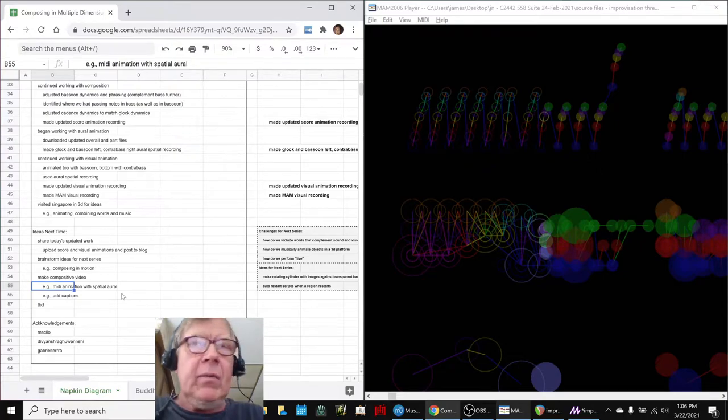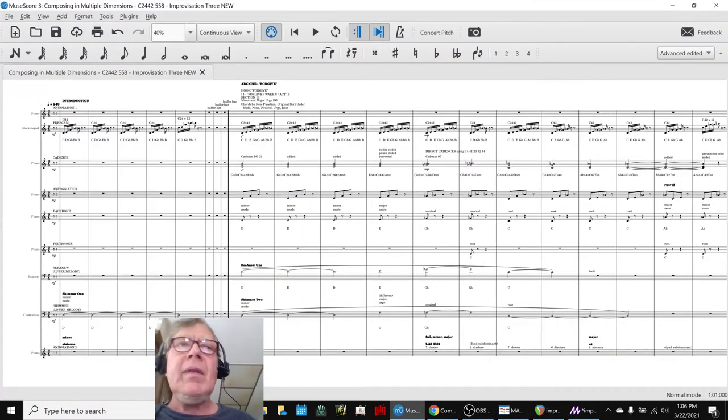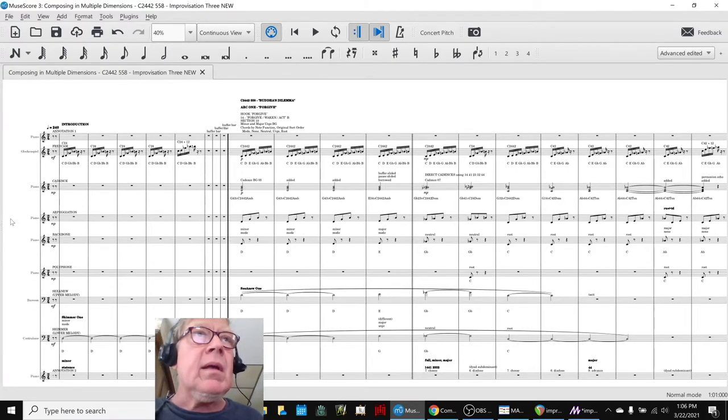So anyway, what we're going to do is finish with the score and play the whole piece for you. And that should bring us home. And this is with the tuned dynamics and parts that accompany each other. And we will turn off the mic for this part. So here we go.